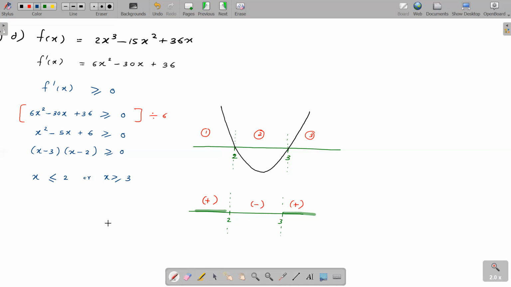You cannot combine this and write it in one inequality. The reason being that these two regions are separated. Do not attempt to write this together. Never write it together. You can only write two numbers together if they are following one range. When x is less than 2, it is definitely going in a different direction. x greater than 3 goes in another direction. They are not together at all. So these two ranges must be written separately. Okay, do not combine them.